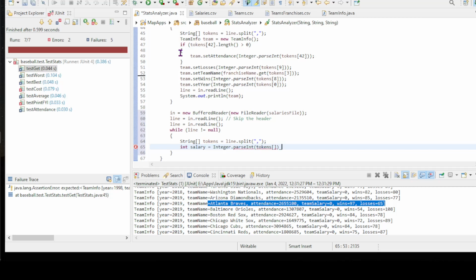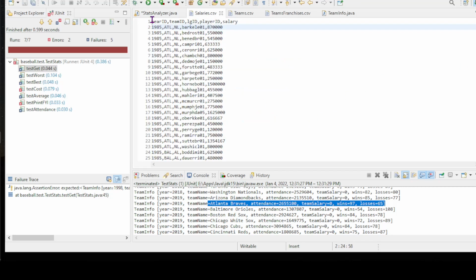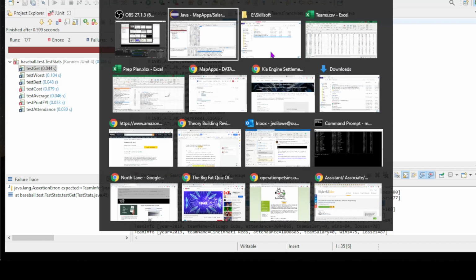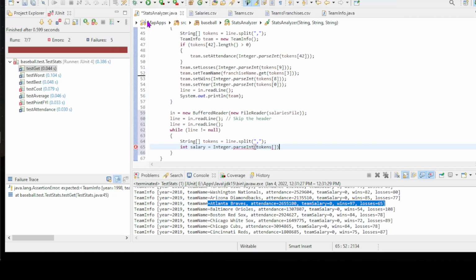Oops. So which token is that? Well, if we go to salaries here, this is a short one, so we can say the year is 0, the team is 1, the league ID is 2, the player ID is 3, and the salary is 4, which makes sense. There's 5 items.